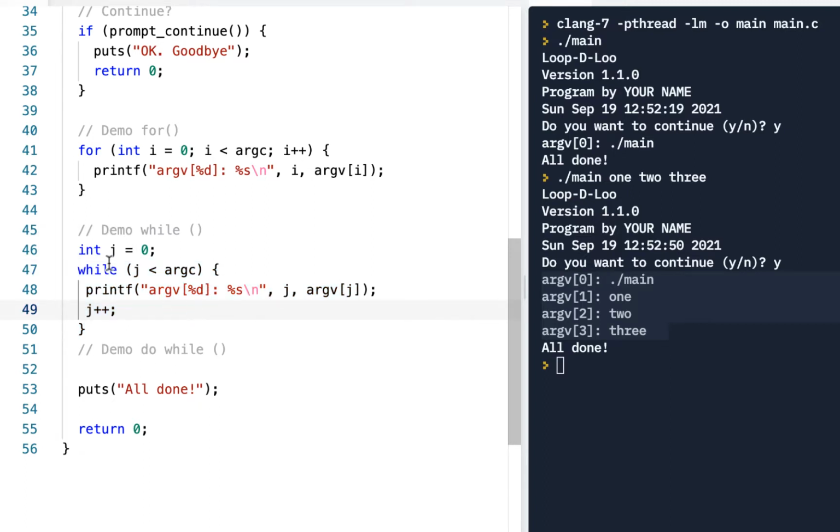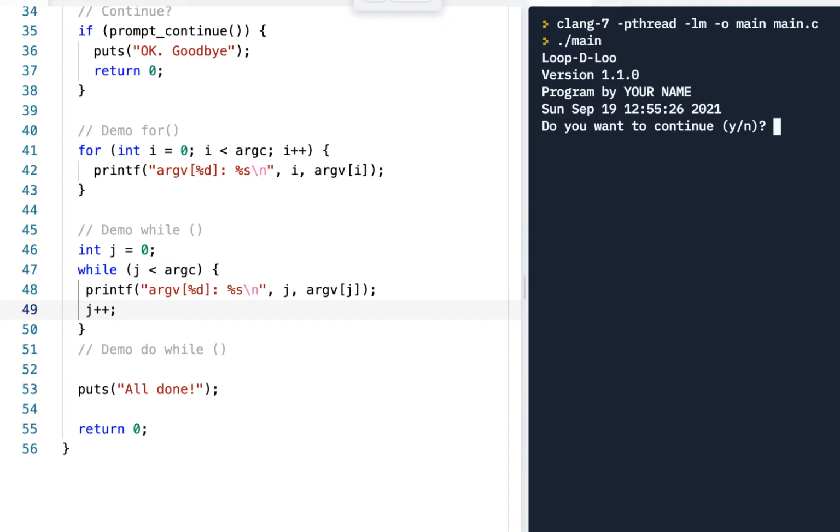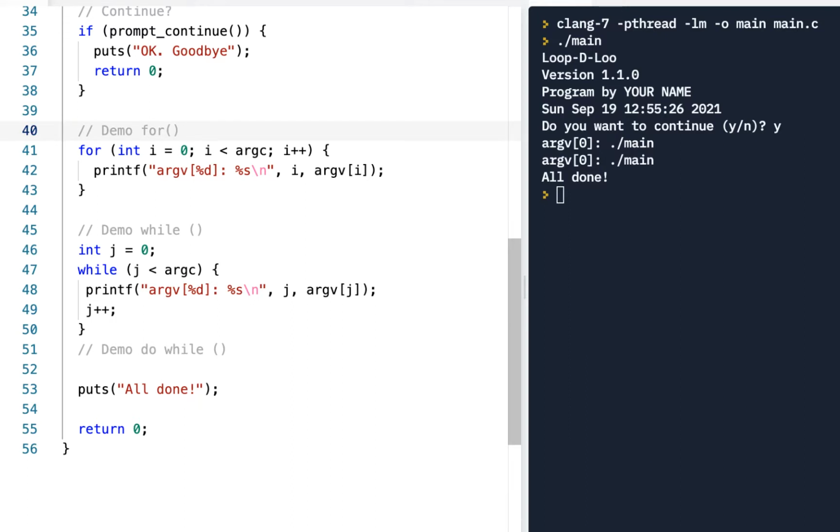We want to increment the value of j every time we do this. So this is an example where you have what's sometimes called a sentinel, sometimes called a flag. While this condition is true, and remember the definition of true is anything that's not zero, so as long as j is less than argc, it continues to do it. And when I click on run, click yes, notice we got both our for loop and our while loop. In fact, maybe let's modify it.